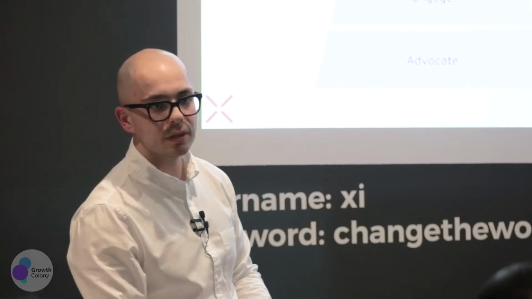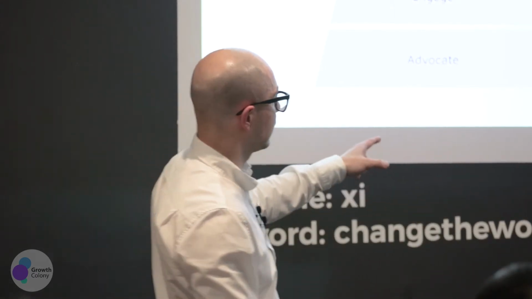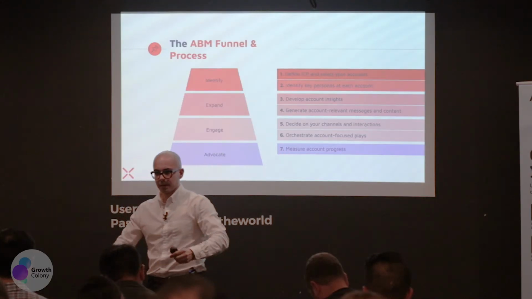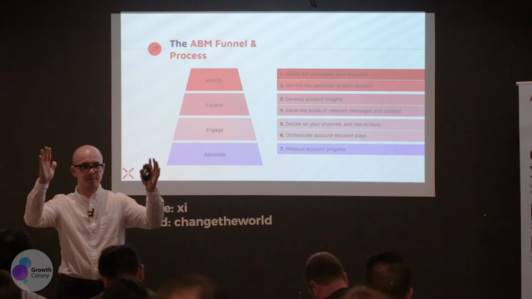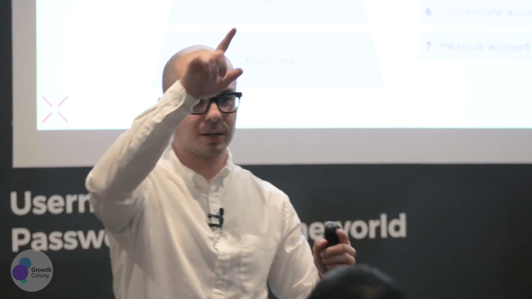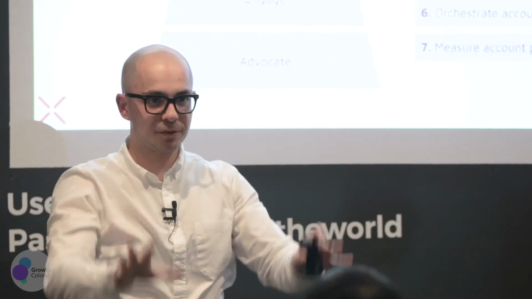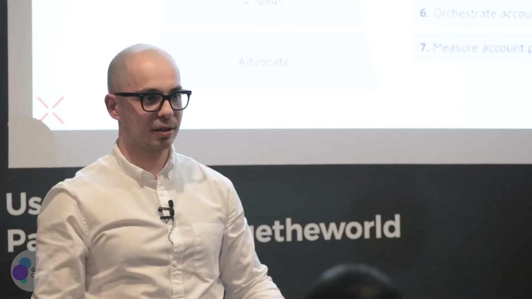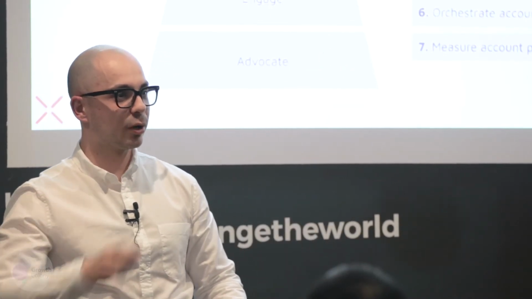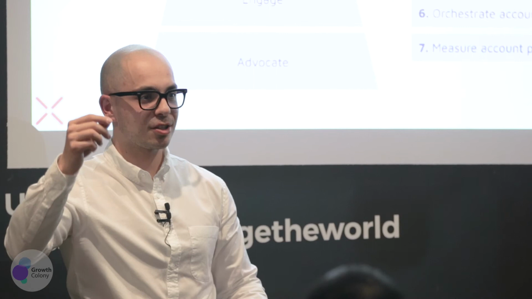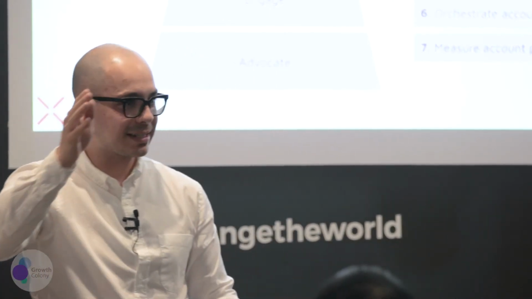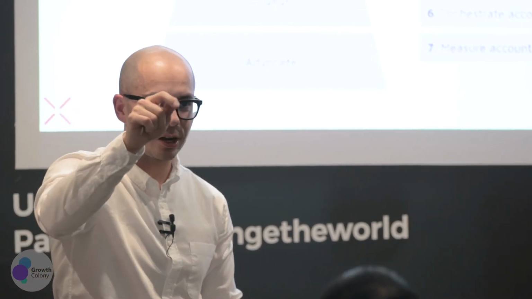You measure account progress. One of the cool things that you can do over here is get a spreadsheet. Let's say you're targeting 50 accounts. It's like a bingo document, right? Put all 50 of them in boxes on this sheet, print the sheet, and put it in your office. And when you start the campaign, have different signs, different colors that you put around each account of what has happened. They've interacted with our content.